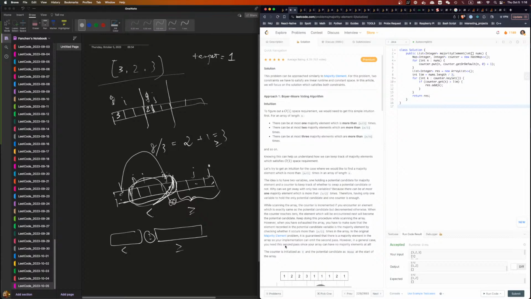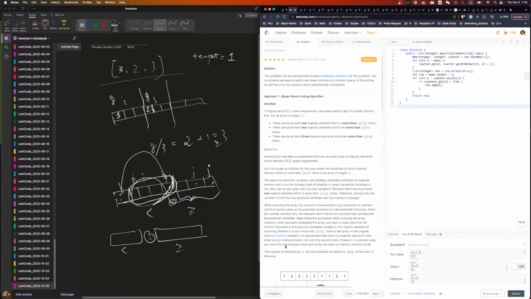We have a majority, right? We have someone that's just more than half, which means if there's only one other, then it will always work. If we have two others, but one is the majority, those two added together are not more than what we have.